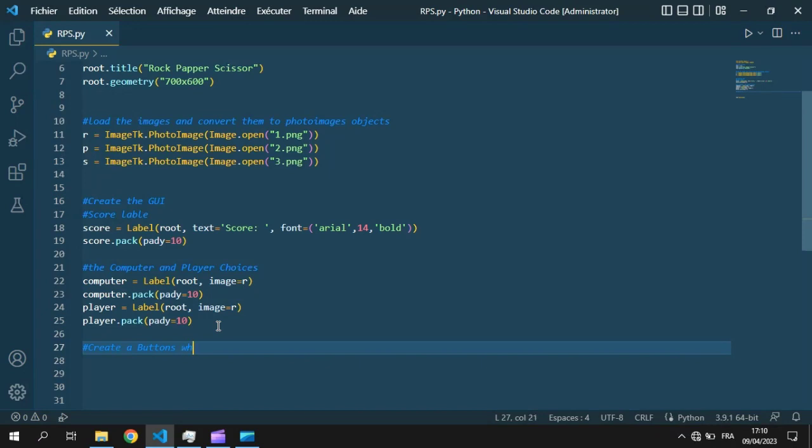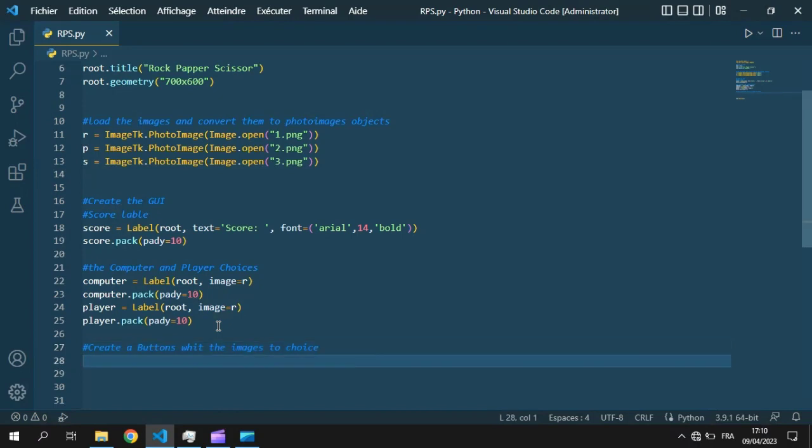Now let's create the buttons to choose the move. First, create a frame to hold the buttons because we will grid them inside.